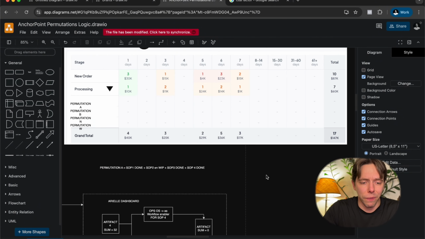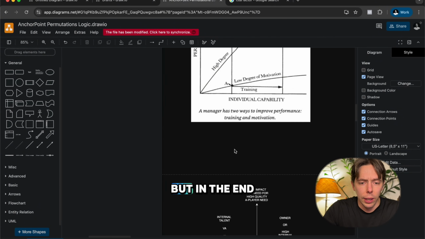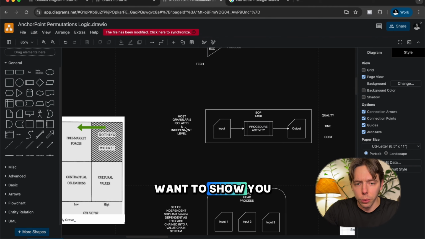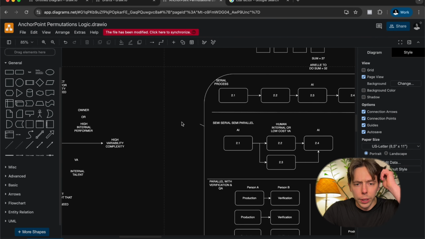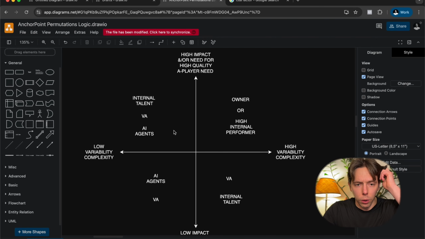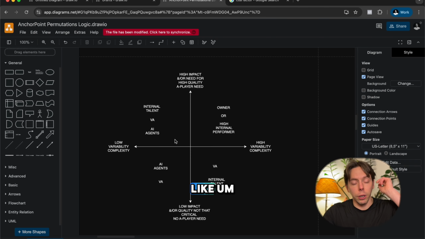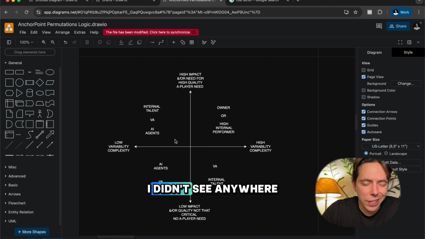So this is an example of what we do, but in the end, what I want to show you in terms of change management is where you want to go once you do this. You always have this matrix that I really like. I didn't see it anywhere else, but it's something we built at AnchorPoint.